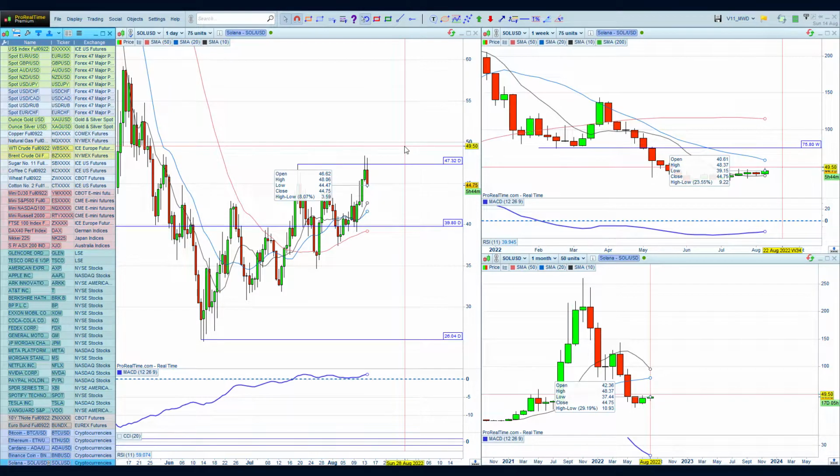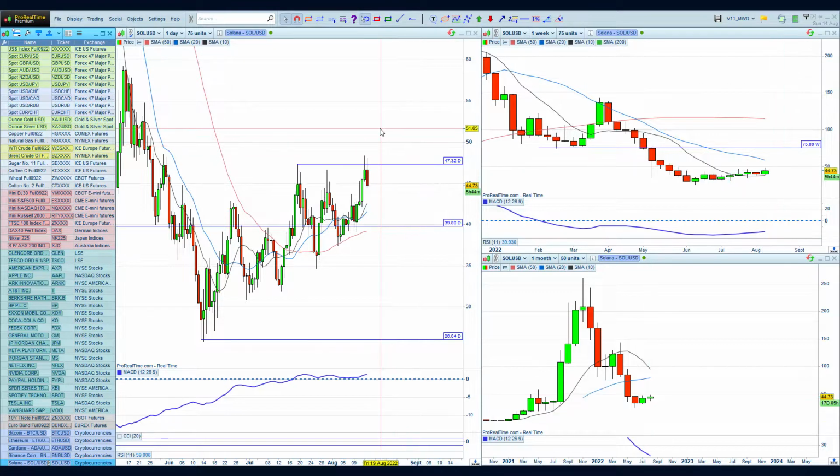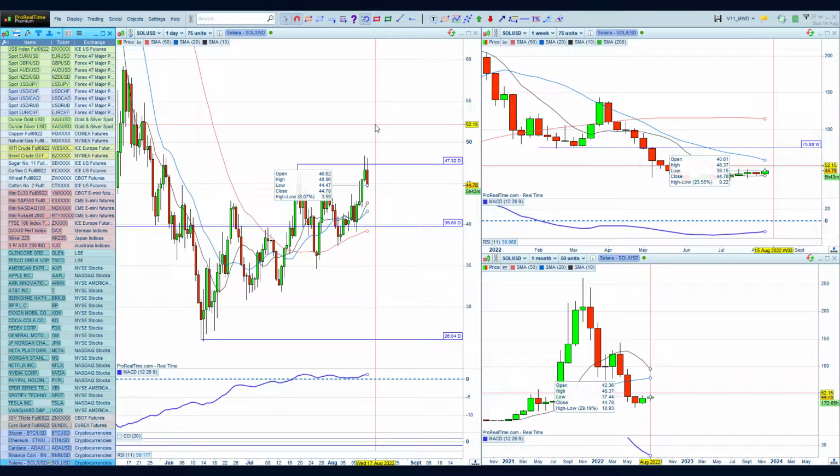So there we have it, ladies and gents, some interesting stuff. We've got a change in the markets from the last 2 or 3 months, and it's going to be interesting to see how it goes. This week I expect to see some good opportunities in line with bullish indices, bullish commodities, and possibly a weaker US dollar. We'll see. A weaker US dollar is certainly going to help the other things as well.